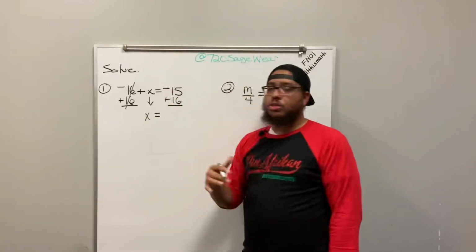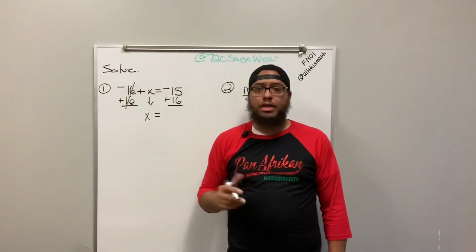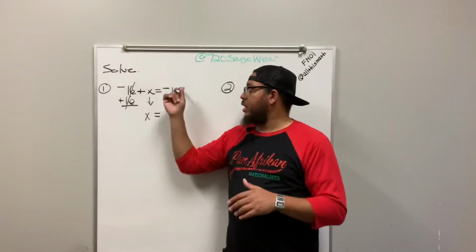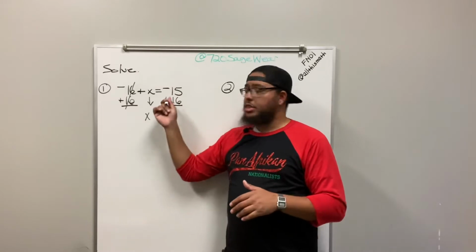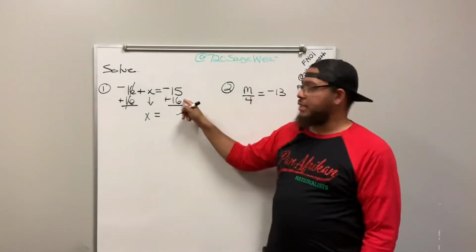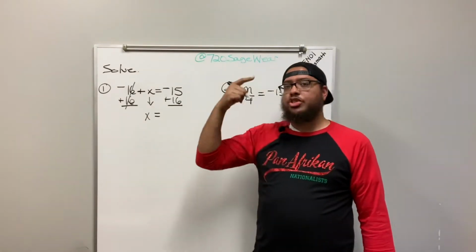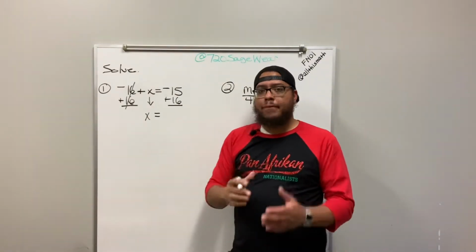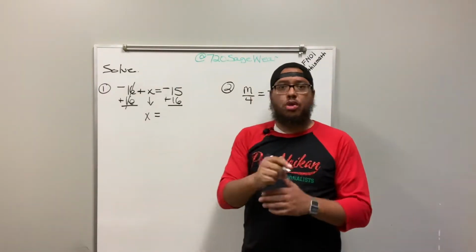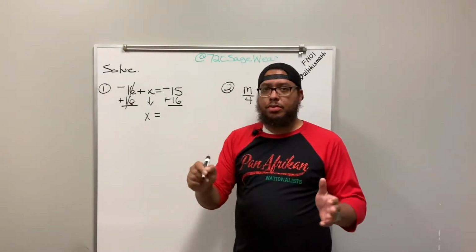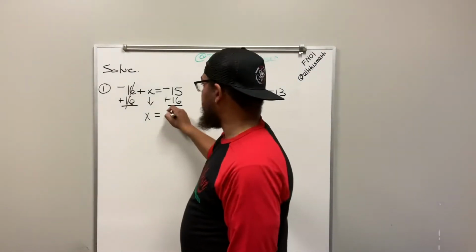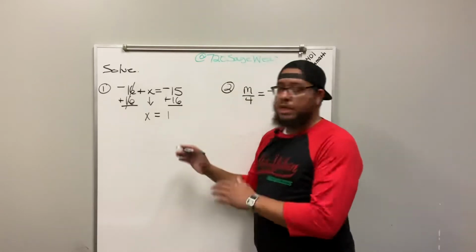Now, I got to know something about how to add and subtract positive and negative numbers. Negative 15 plus 16. If I'm on a number line, I start at negative 15. The addition sign means I move to the right. How far? 16 spaces. We should be able to visualize that. If you can't visualize it yet, print out a number line off the internet or draw one on your own on paper. All right. Negative 15 plus 16 is going to end you up at positive 1. All right. Now, I think that's the answer.